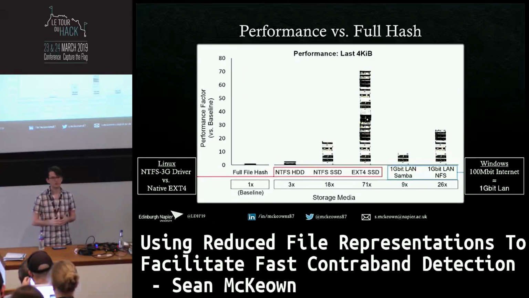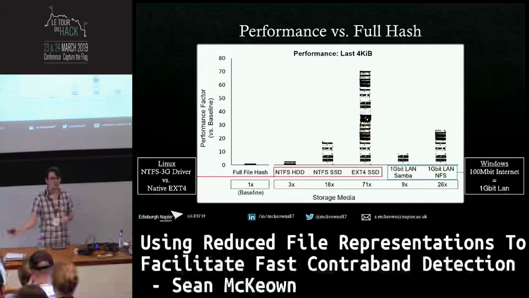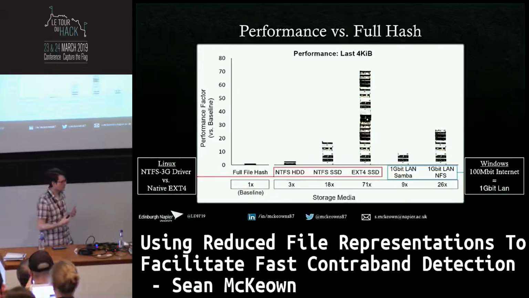So if you're talking about, oh, that would take a day, well, this would take, I don't know, an hour or less, even with some overheads. And it actually works really well across the network as well. Because the less stuff you have to punt across the network, the less stuff you actually have to read. You can get rid of some of the bandwidth constraints.